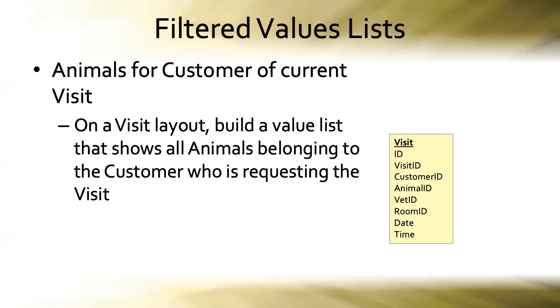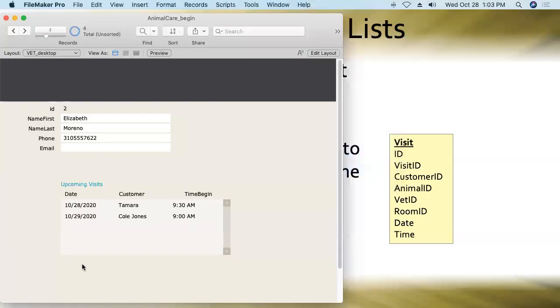But the reason I always build my filters on the relationship rather than the portal is because if you are going to use a calculation field on the one side of the relationship, let's say to count, right? Let's say you wanted to have a count of how many visits any veterinarian has coming up. You would want to put the filtering in the relationship rather than in portal filtering, because your count calculation would be based on the relationship and not on the portal filtering.